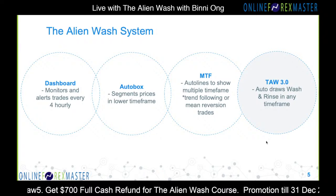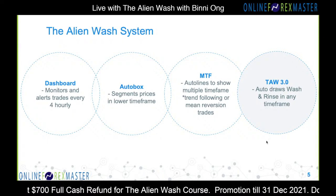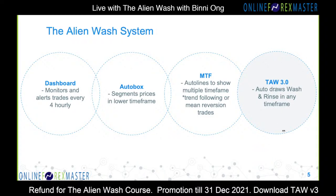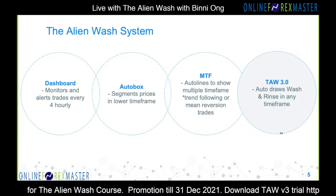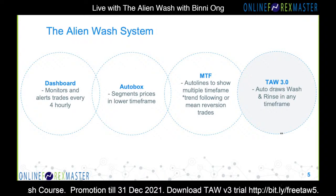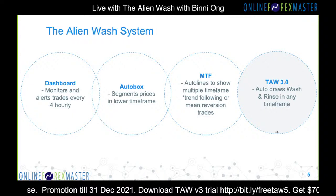So today I will focus on one indicator that I'm using, which is TOR 3.0. And you can also get the free trial of TOR 3.0 that draws wash and rinse.